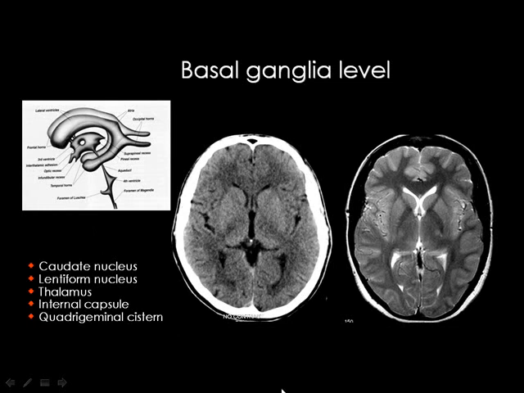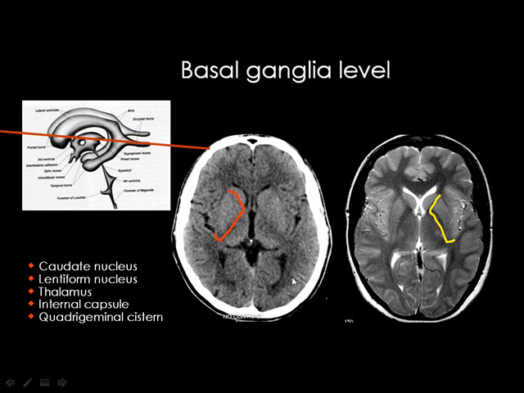Okay. Then as you go up, you will cut through the lateral ventricles. And you are going like this, upward. Then you have a section which is like this one. And here you are cutting through the lateral ventricle. This is the frontal horn, and this is the third ventricle, and this is the occipital horn.